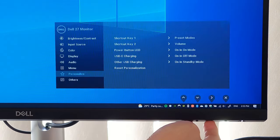And to remove the stand, all we need to do is press the button to release the monitor from the stand. This is so much easier compared to my S2721F Full HD Dell monitor, where we have to insert a screwdriver into the small pinhole and yank the stand downwards. Oh, and like all Dell monitors, this S2722DC monitor comes with its own VESA mount screws that are already installed in their slot.